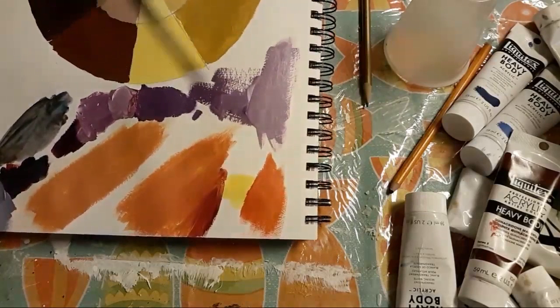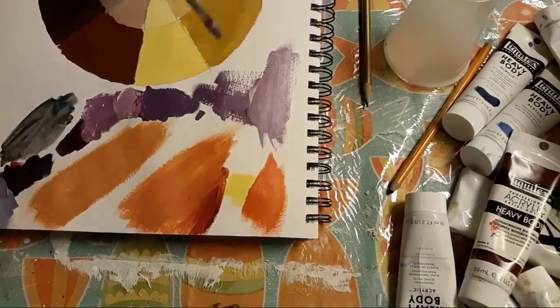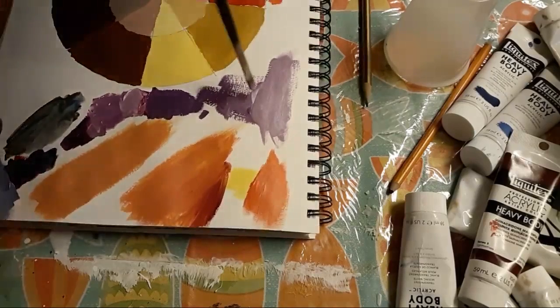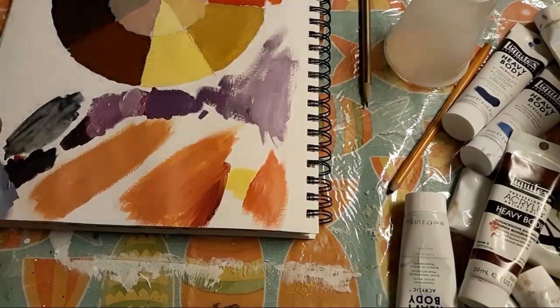You can get close with some, like a crimson magenta or quinacridone crimson, but in order to get this real bright color, you want that quinacridone magenta. That's the only thing I've seen that's going to do it. You can come close, but you're not going to get the bright purple.